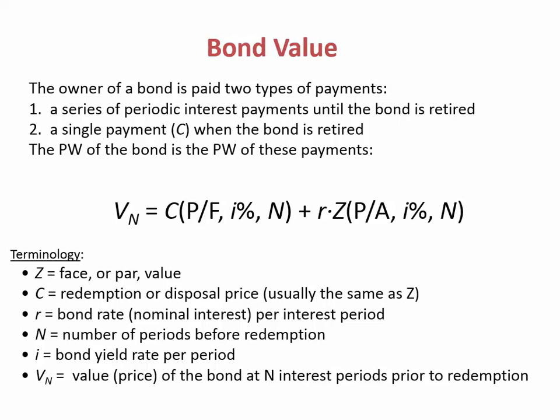Because here I have this contract where I'm getting 5%, and everyone else, when they're buying a new bond, they're only getting 2 or 3%. And so what I have is more valuable. I can sell that bond to someone else, and they'll pay more than I originally paid for the bond. And so that's an explanation of why the value of bonds is constantly changing over time, because interest rates in society are constantly changing over time. And so when interest rates go up, that means the value of a bond that I have may go down, because now everyone else is getting a higher interest rate than I had locked in when I purchased my bond.